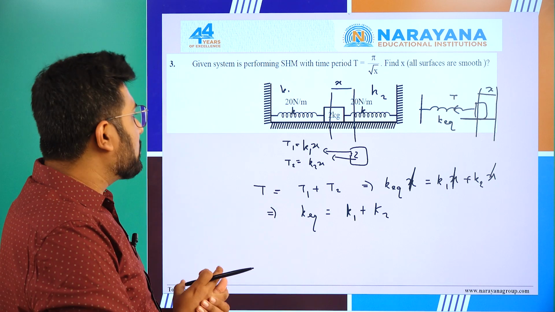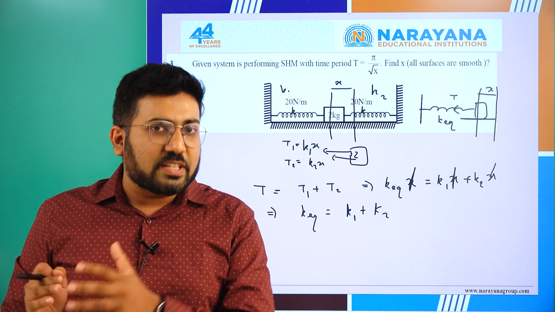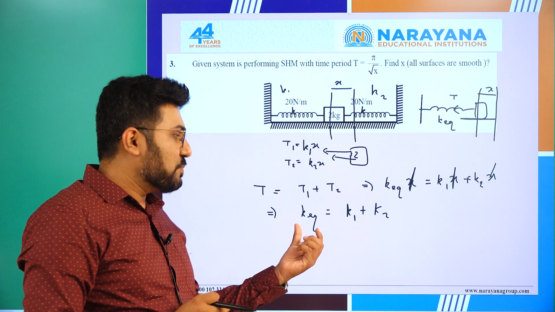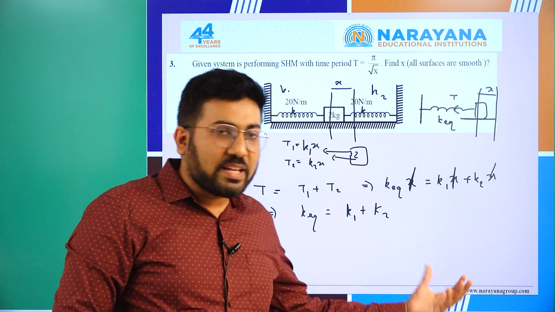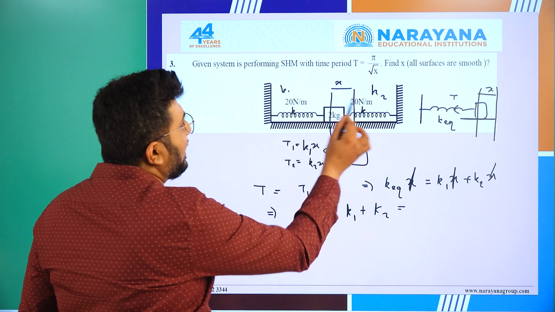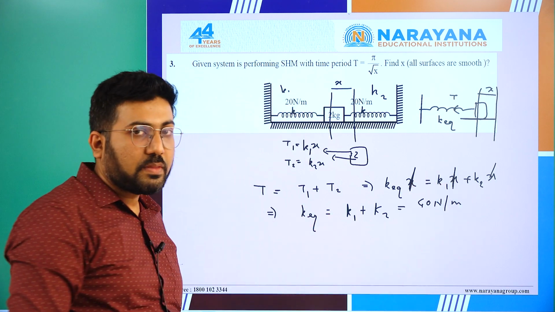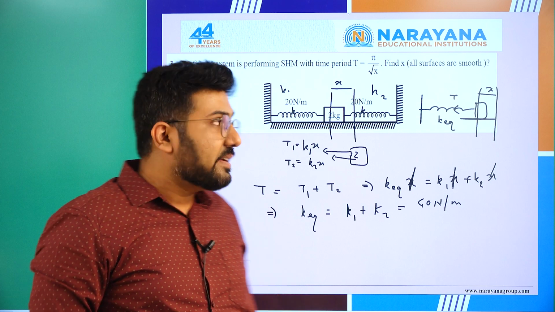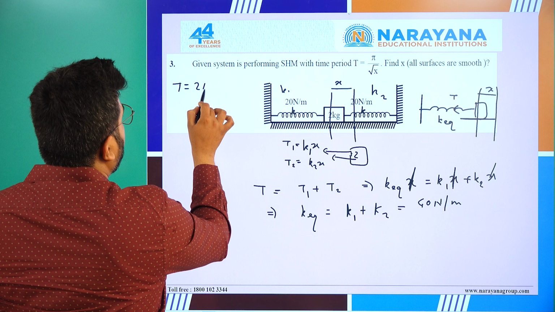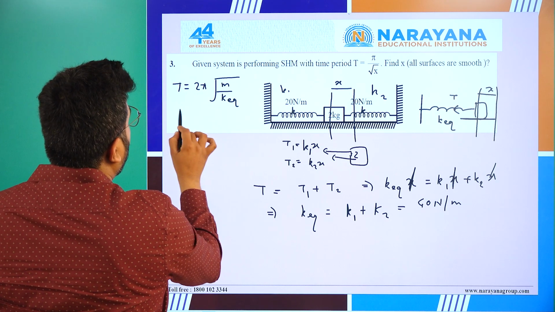Okay, so you should remember this point, that whenever there is same stretch or compression in both the springs, then these two springs are in parallel, and you know that in parallel the spring K equivalent is K1 plus K2. So here they have given the values of K1 and K2. So if I add them, I'll get 40 Newton per meter. Now once I got the K equivalent, what is the time period? The time period, you know, in an SHM system is 2 pi root over m by K equivalent.